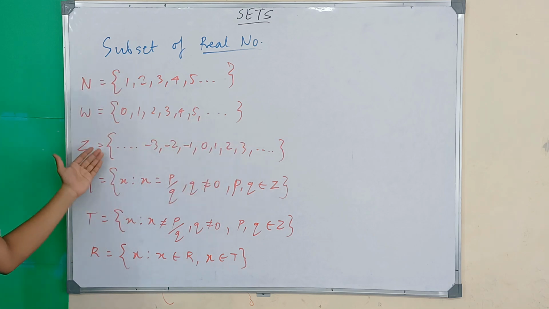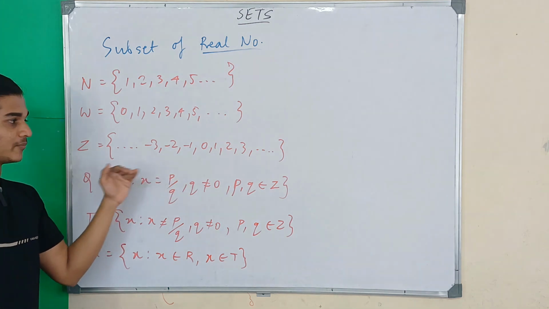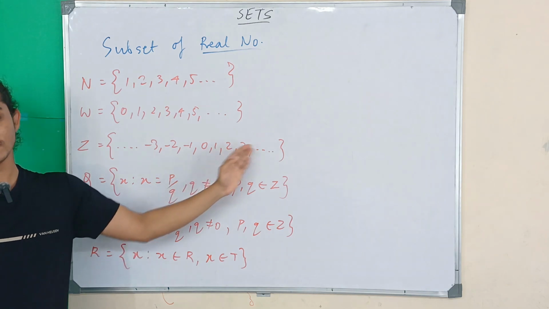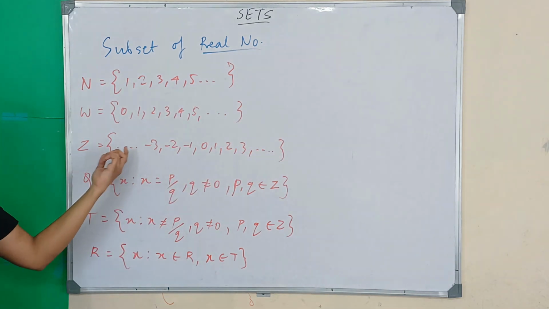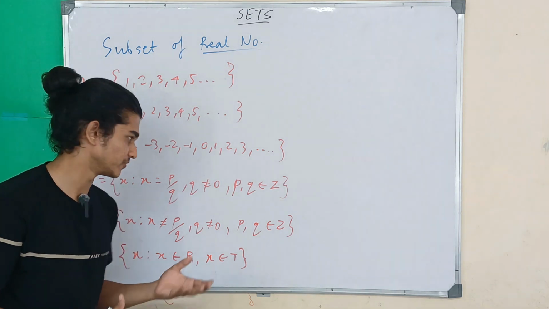And then you have integers, which go all the way to infinity, including all negative and positive ones. So you have -3, -2, -1, 0, 1, 2, 3, 4, 5, 6, 7 till infinity. It goes towards the back also: -3, -4, -5, -6. In this way also it goes, basically all rounded off numbers.